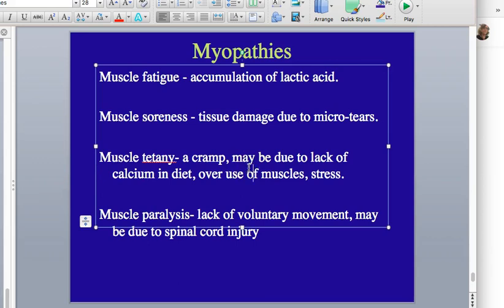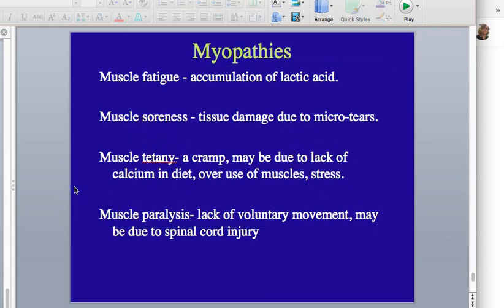Muscle tetany is a cramp. A lot of times it could be because you don't have enough calcium, you're not using your muscles, or it could be a stress issue because you're holding contractions when you shouldn't be. Tetany is the fancy word for a cramp. PMS cramping is thought to be because your uterus, which is a muscle-lined organ, is contracting to get rid of the uterine lining. We don't store a lot of calcium there, and it's a muscle that only gets used once a month, and suddenly it's painful, so that could be why we have those kind of cramps. Nobody really knows. It's frustrating.